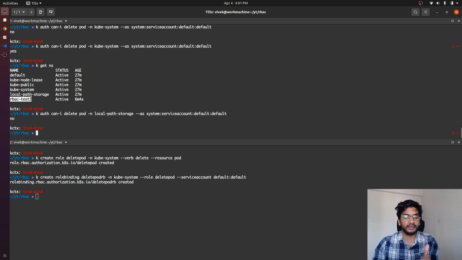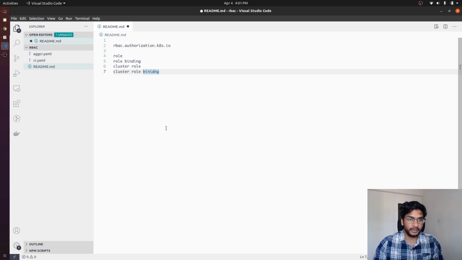Or there is another way, and that is creating a cluster role and binding that cluster role to a user using role binding. Let me write that down to make things clear.